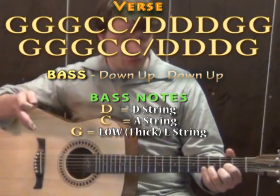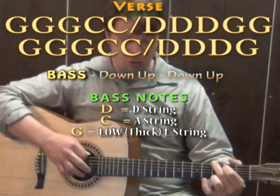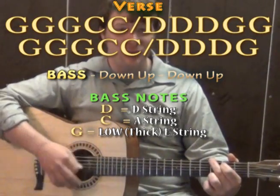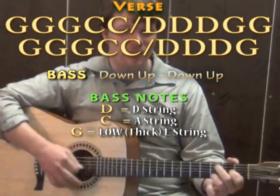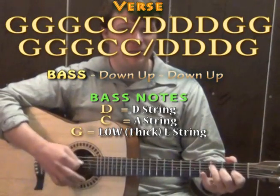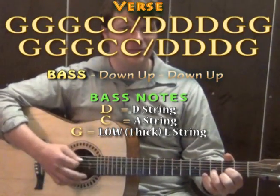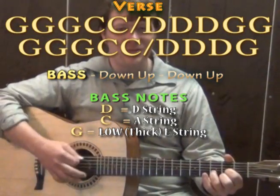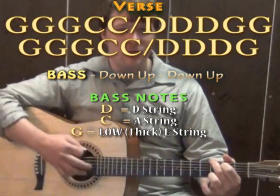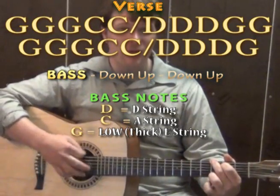So we tried that through our verse. We have G with a low E bass, down, up, down, G with a low E bass, down, up, down, G with a low E bass, down, up, down, C with an A bass, down, up, down, C with an A bass, down, up, down, D with a D bass, down, up, down, D with a D bass, down, up, down, D with a D bass, down, up, down, G with a low E bass, down, up, down, and G with a low E bass, down, up, down.